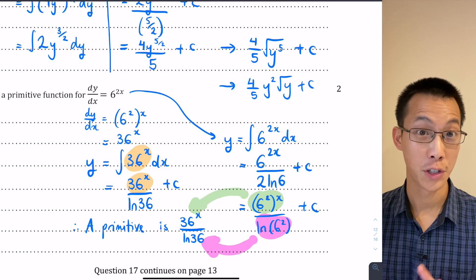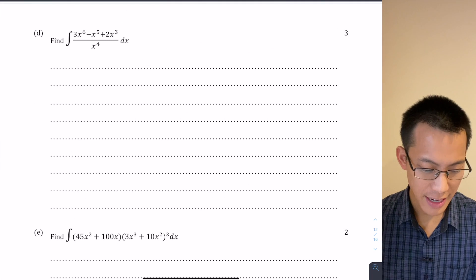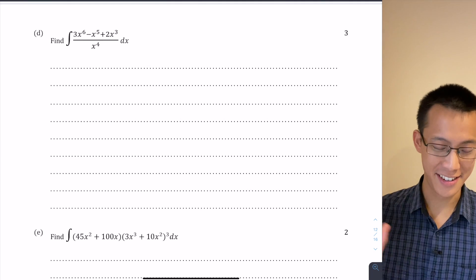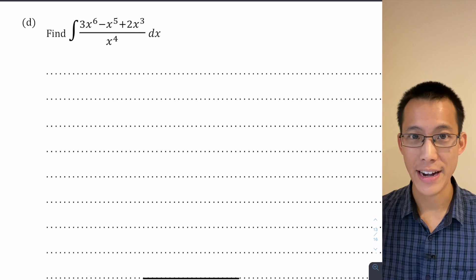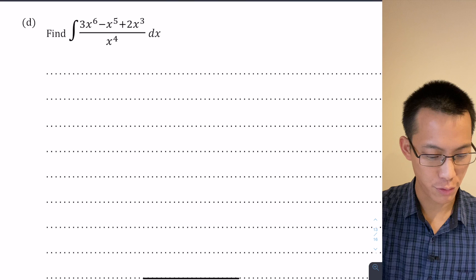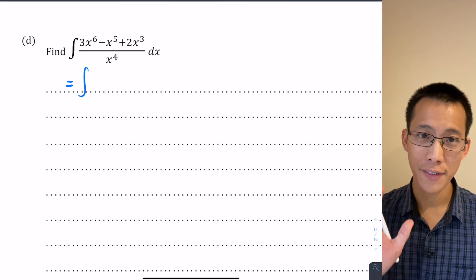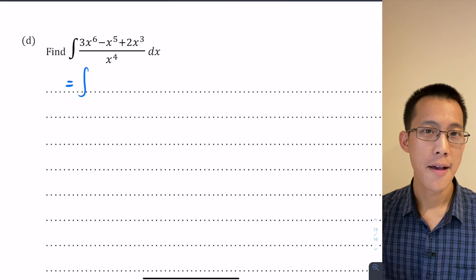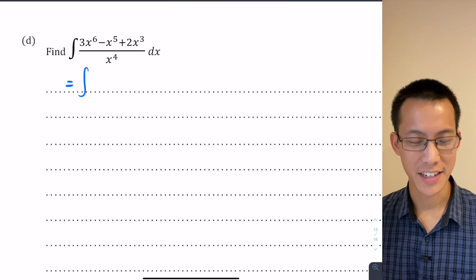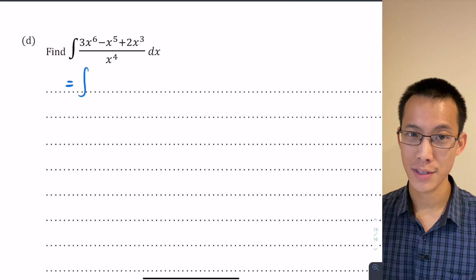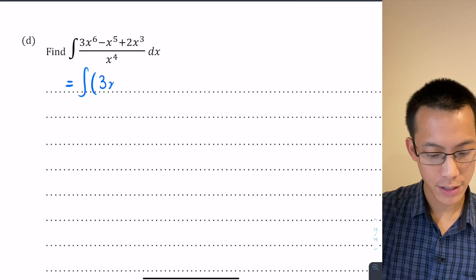Alright part D. Now you get this integral here and it looks like a terrible mess, but if we simplify a little bit before we start integrating again, it'll be quite manageable. So let's have a go. This integral, what I need to do with it is to divide everything on the numerator by the denominator and then I get three separate terms I integrate them one at a time. So 3x^6 divided by x^4 that will just leave me with 3x².